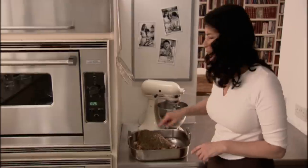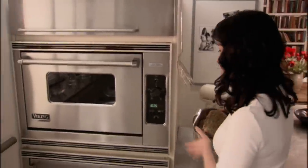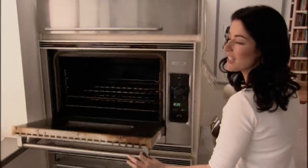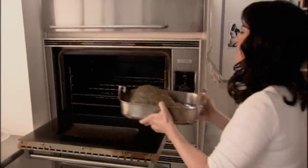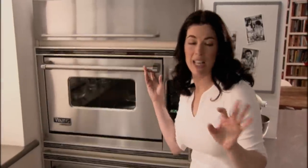I've taken the lamb out of its bag, and you can see it's still beautifully covered with its marinade. I've preheated the oven to gas mark 6, that's 200 degrees centigrade, and I'm going to give it an hour and a half, by which time it'll be aromatically blackened on the outside — and I do mean charred — but still juicily pink and tender within.